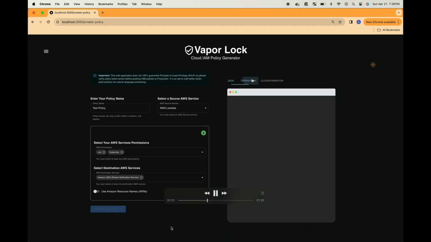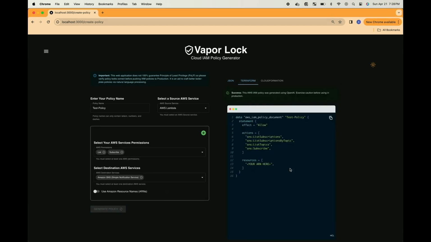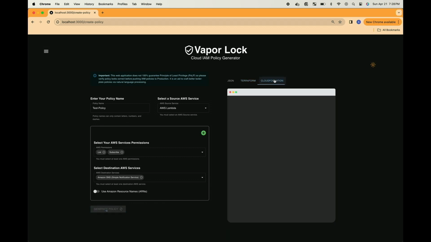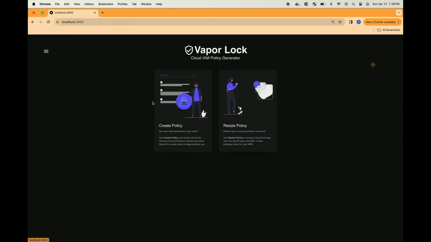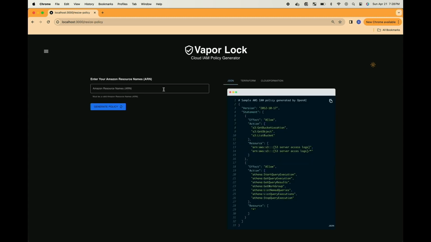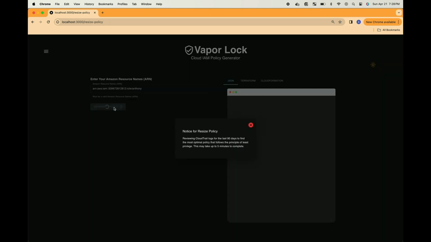So this is in JSON. You can see an output here going into Terraform. And then same thing going through the CloudFormation templates. So this is a return of the YAML file. So after that, we'll go back home. We'll go to the resize policy section. And this is providing that simple principal ARN. I know I'm going to get a question about it. That AWS account no longer exists, so don't get any ideas.